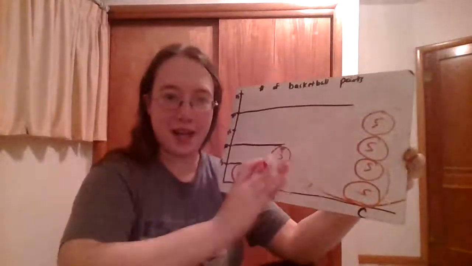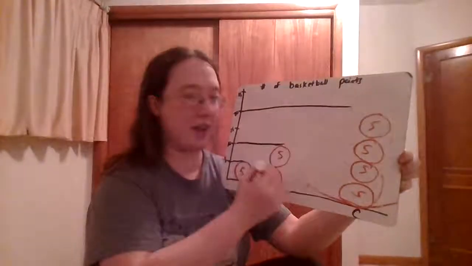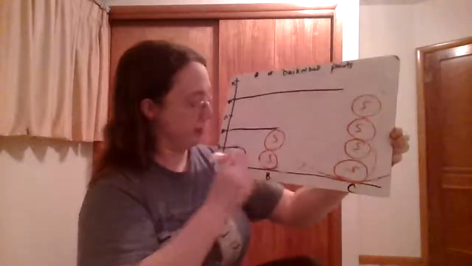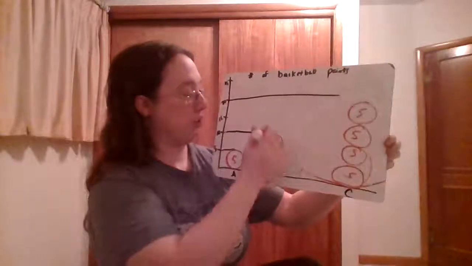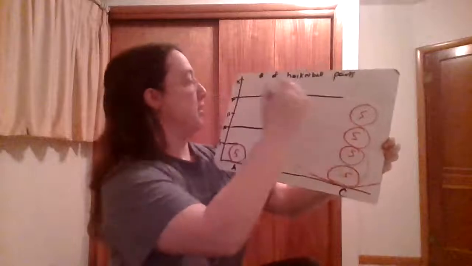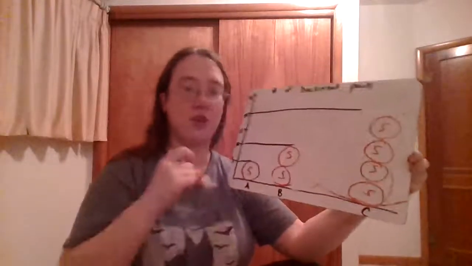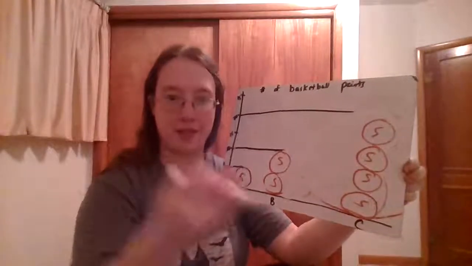Okay, that's a bit more accurate, because now we're just looking at the heights and we're just comparing things that are the same length. So this one looks twice as big as this one, which it should, because 10 is twice as big as 5. And now it's a bit easier to tell, okay, well, player C scored 4 times as many points as player A. So that's a bit better of a representation. It's a bit less misleading. It's a bit more honest.